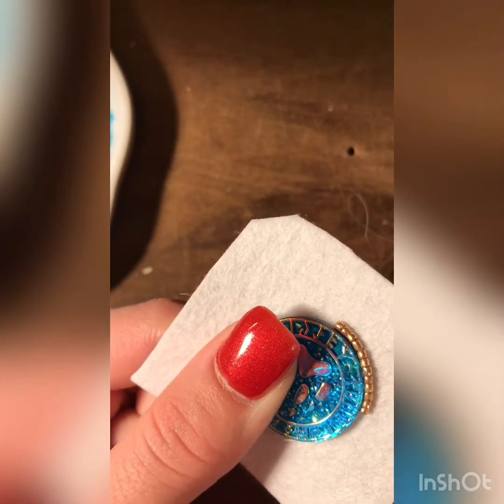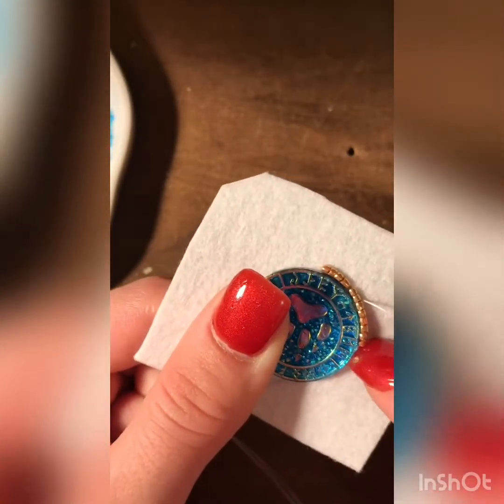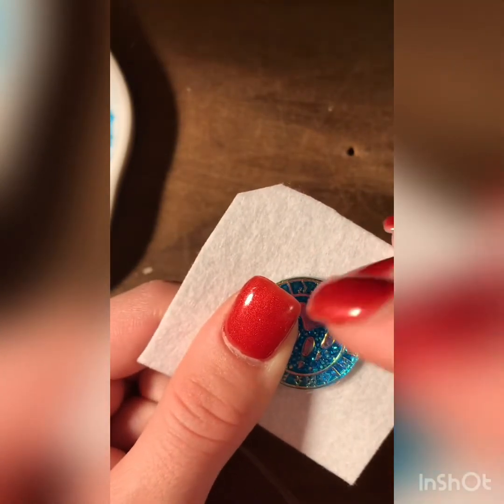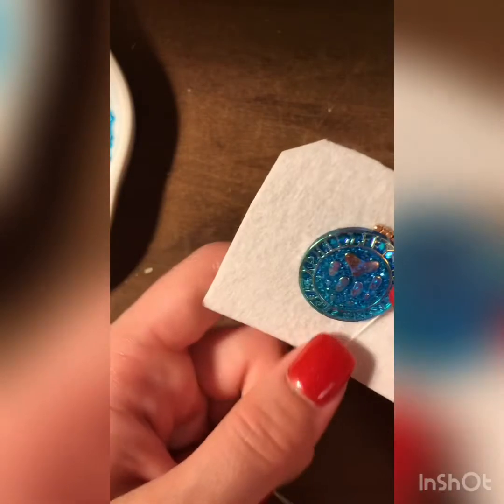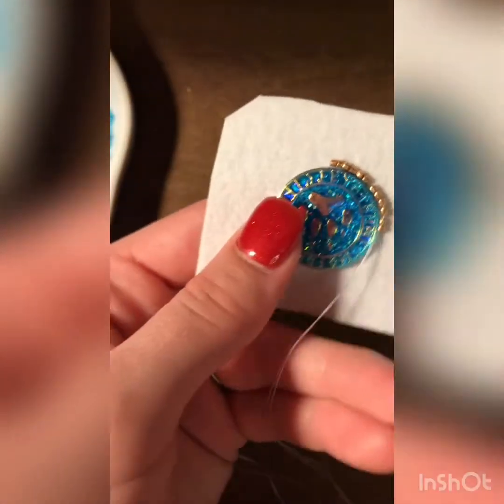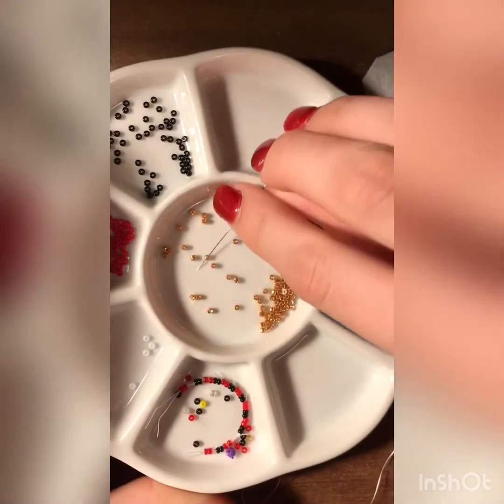I really don't like the 2-needle flat stitch just because I'm a 1-needle type of person. But there's nothing wrong with it. If you like the 2-needle flat stitch better, that works for you. If you like the 1-needle flat stitch better, it's all a matter of preference. I prefer the 1-needle flat stitch if I'm beading around a center like you do for these earrings. If I was doing a pattern where you had to draw an outline and then bead your outline and fill in, I would definitely use the 2-needle flat stitch for your outline, just because I feel like I would have a little bit more control of the placement of my beads. But for something like this, I would definitely use the 1-needle flat stitch.